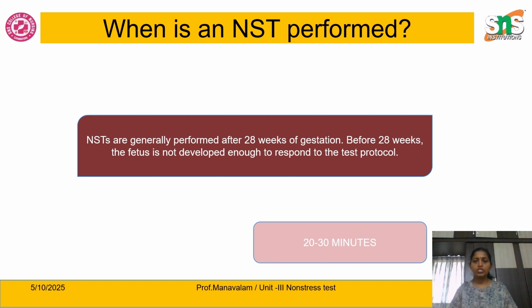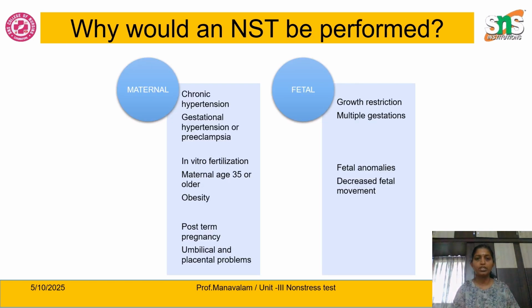The duration of the procedure is 20 to 30 minutes, which is commonly how it is done. Sometimes it may be extended to 40 to 50 minutes. Why? Because if the fetus is in a state of sleep, the sleep cycle of the fetus is 10 to 40 minutes. After that the fetus will wake up and have movement. They are measuring the fetal heart rate based upon the fetal movement, so they wait for the movement of the fetus. For this reason, the procedure may be extended to 40 to 50 minutes.